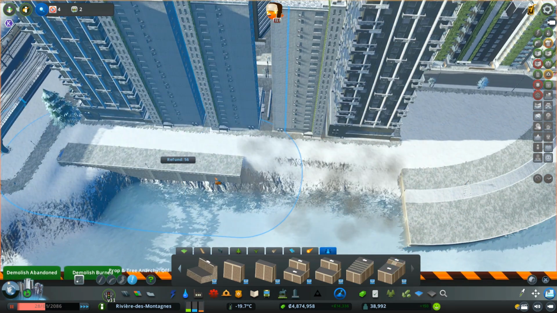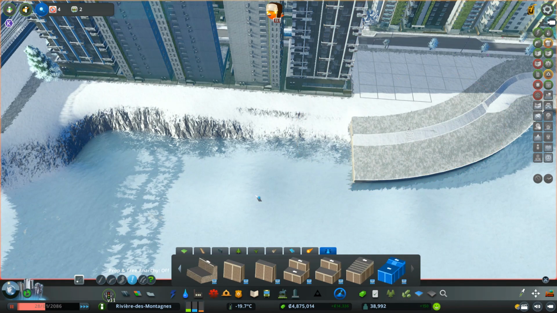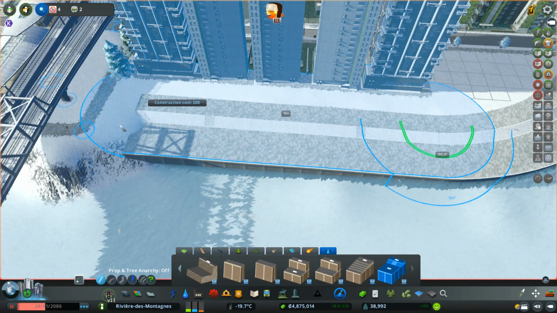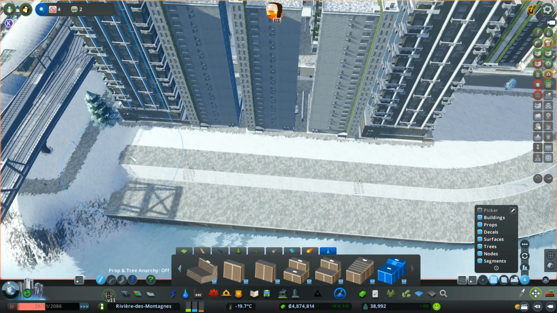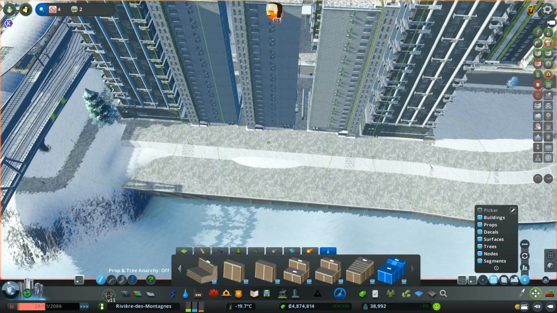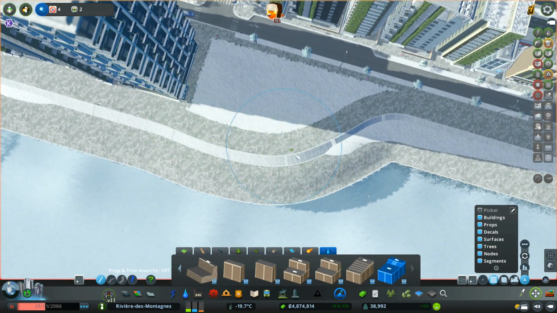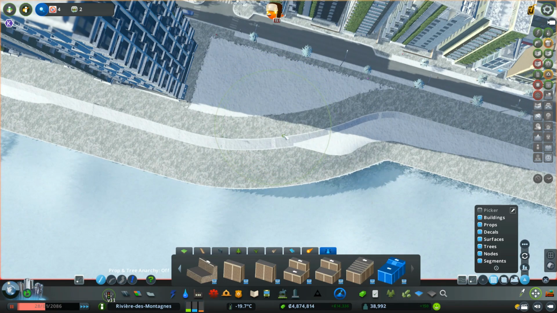Nope, doesn't like that. Let's continue that then, and we'll go straight right into the wall like that. Okay, and then the next thing I want to do is I'm just going to grab the segments again, and just going to move them right back against the buildings. Perfect. Thank you. And then this one, I'm going to need to curve back like this. I think that's a good curve.